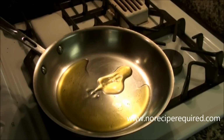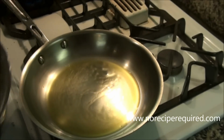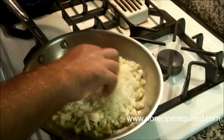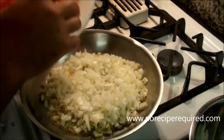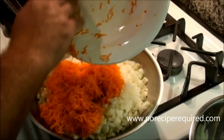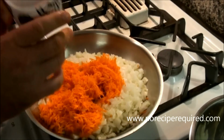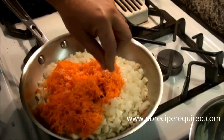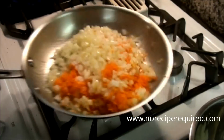Okay, let's go ahead and get started on our meatloaf. Now my meatloaf, for this version, I'm going to go pretty heavy on the vegetables mixed in with the meat. So I've got a large diced onion, and a carrot that I've shredded up. I'm going to throw those into a hot pot, obviously with a little bit of olive oil, a good pinch of salt, and I'm just going to wilt these down to where the onions are translucent and everything is soft.